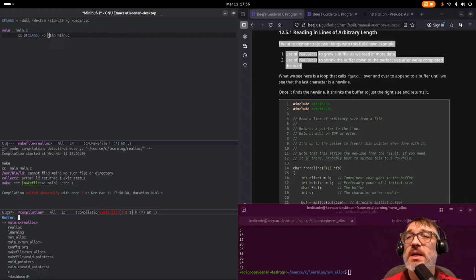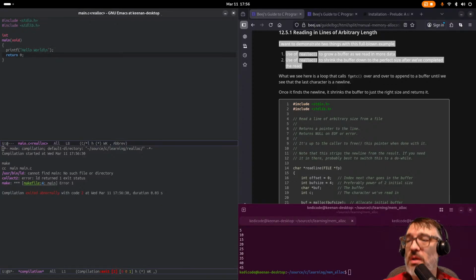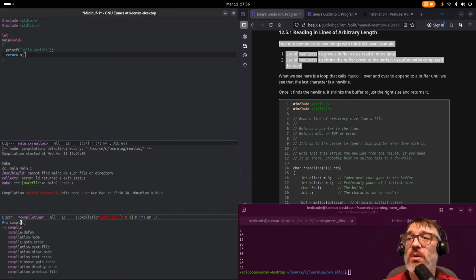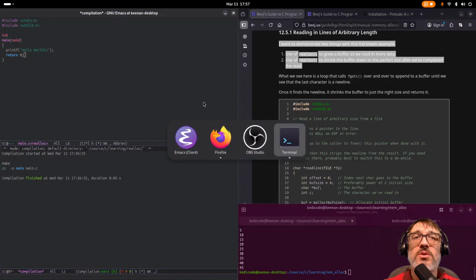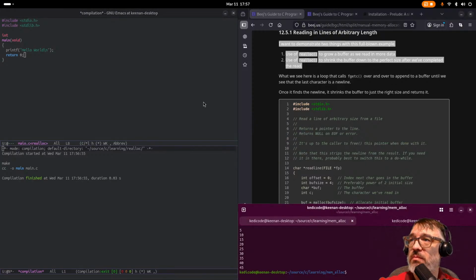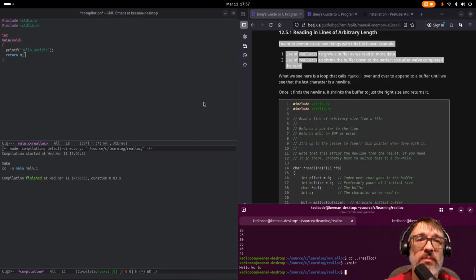And then we'll go back to our C file, and let's compile it one more time. There we go. So then if we go over to our terminal here on the bottom, we're going to cd down and go into that realloc, and then we'll run main, and we should see a hello world. So we're good to begin.